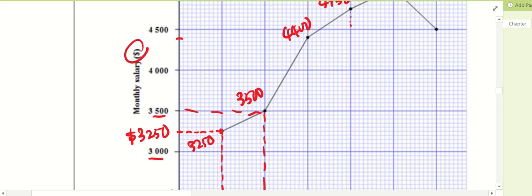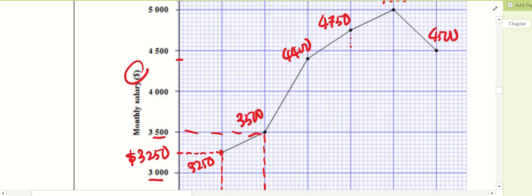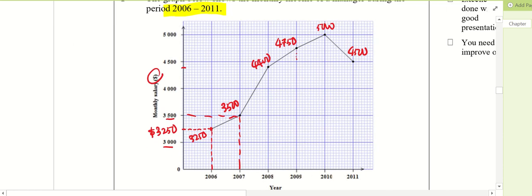And 2011, lastly, 4,500. Right. So yeah, from this line graph, we can clearly see, without the numbers that we wrote in, what is the trend of his salary, right? It was sort of increasing, all the way up to the highest point here, 2010, before it goes back down for 2011. So you can see the trend over here, right? But the problem again is you have to read off the exact number for yourself, right?